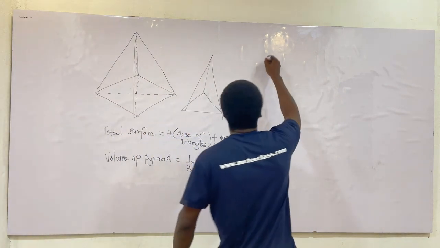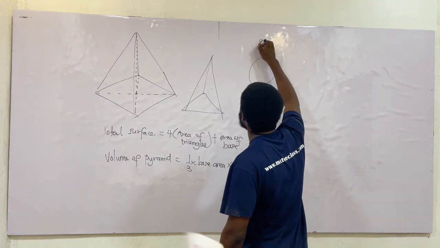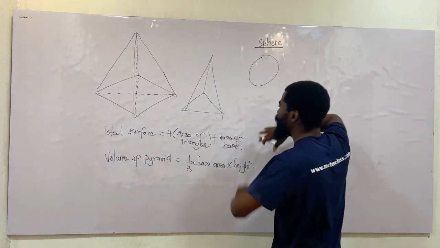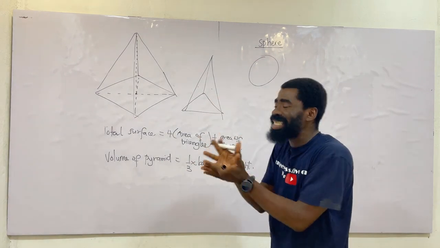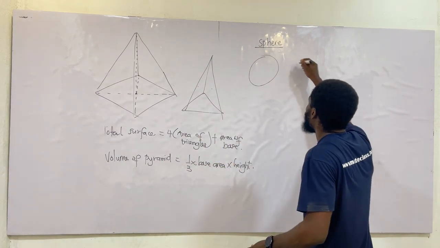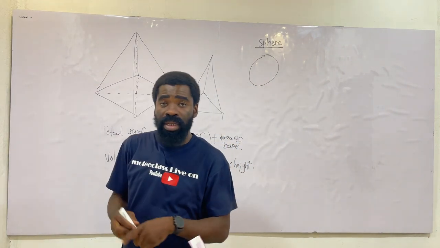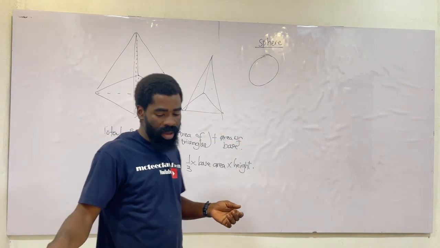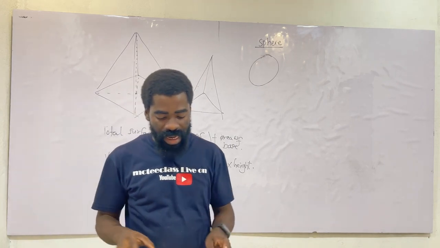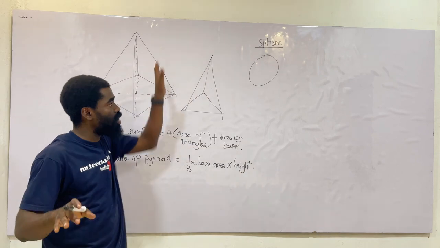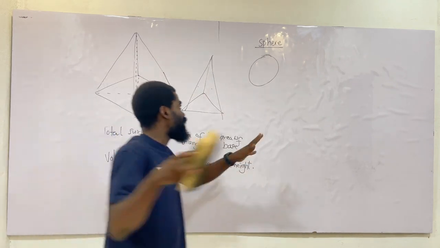Good. Then a circle is a 2D. So right now I'm moving to the sphere. Circle is 2D. In the 3D form, a ball is a sphere, like our Earth. The ball is a sphere. So get the difference here. A circle is a 2D, and the 3D for the circle is the sphere. Good. So if I want to find the surface area, so look at the surface area of a sphere.